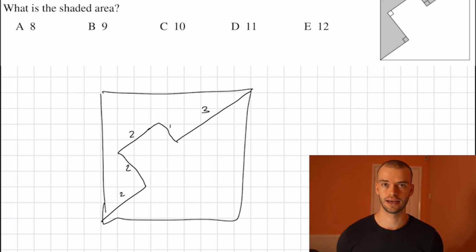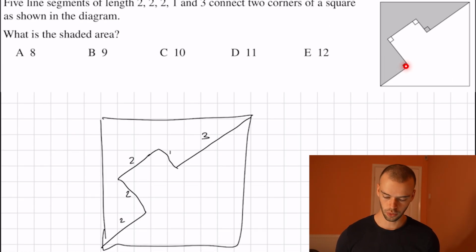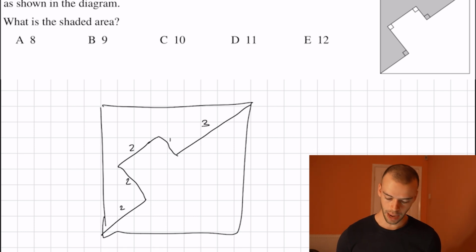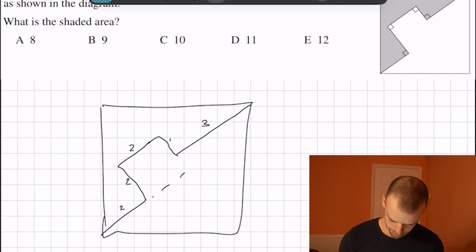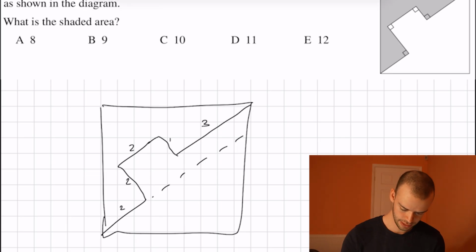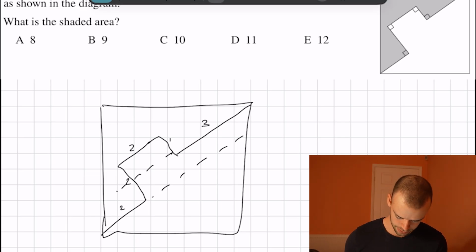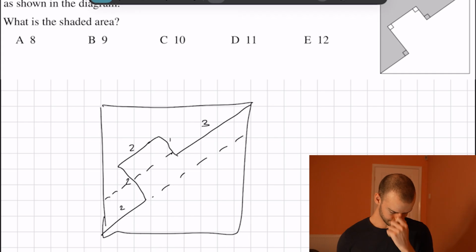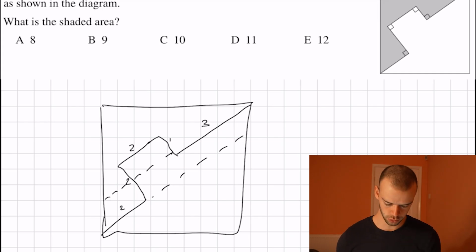And the big thing I see in this is that this line is going to be parallel to this line, right? Since all of these angles here are right angles, we can see that this line here will be parallel to this line here. What happens when we continue this line? Well, if we continue it, it will come up over here. Okay, and what happens if we continue this line? We can see that it goes all the way over here. So we've got this diagonal strip that goes through the middle here.